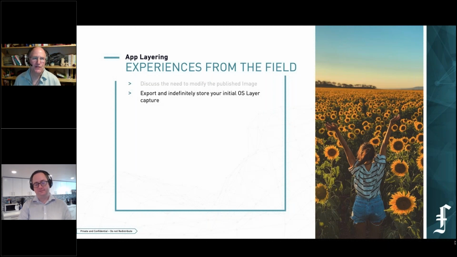Yeah, and the reasons for that are, and it's best to learn this early. In app layering, we tie all of the layers that you create back to that OS layer, and they're actually tightly integrated with that. And that's because there are lots of things in the OS layer that an application might remember. It might remember short file names, short folder names, GUIDs that are part of the OS, and other things.